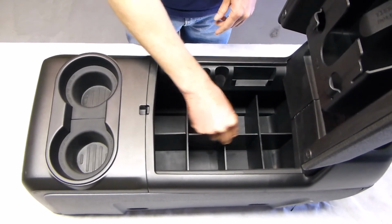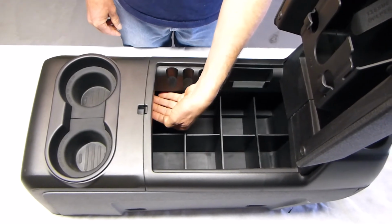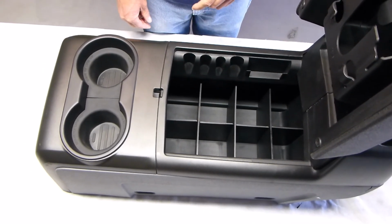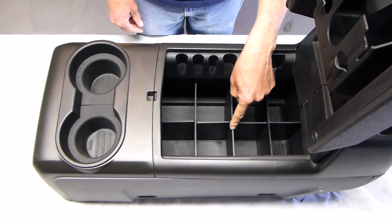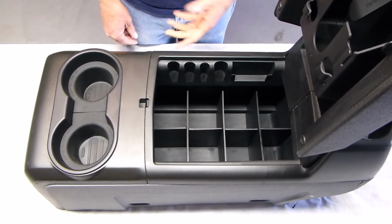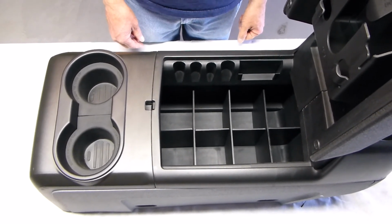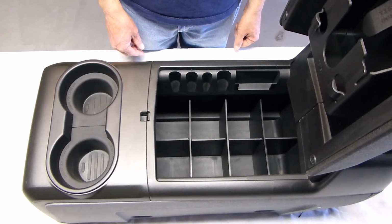It's tight side to side, tight front to back, and you've got two very large cavities in the front, which go all the way underneath the cup holder. And then the other thing that you can do to suit your needs is leave the center divider out to make two bigger compartments here for whatever it is that you want to hold. So this is good for the column shift model only from 2004 to 2014.